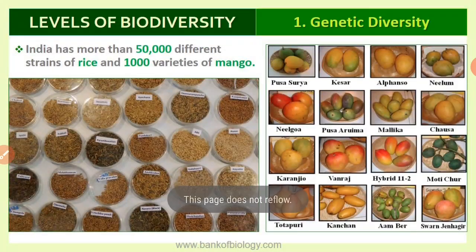So this genetic diversity, as I already told you, is nothing but the diversity at the level of genes. This genetic diversity arises due to sexual reproduction. You may ask me the question, how does genetic diversity come? Genetic diversity is due to sexual reproduction. And why due to sexual reproduction? Because during sexual reproduction there is recombination as well as variation, and hence plant breeders and farmers depend upon genetic diversity in order to improve their crop yield and develop plants which are resistant to pests and insects. Okay, so this is all regarding genetic diversity.